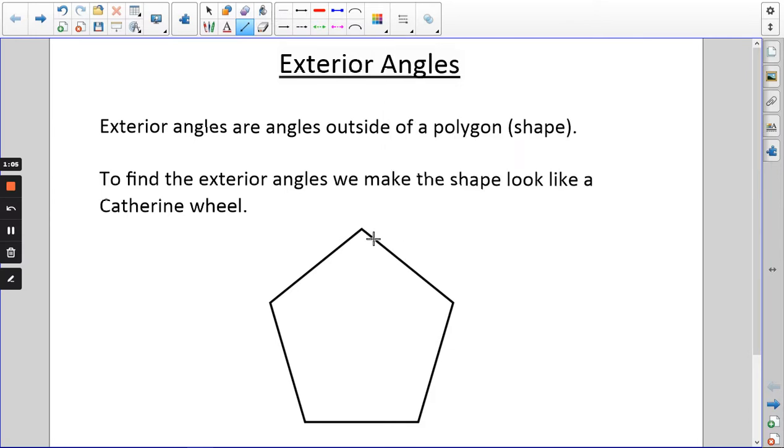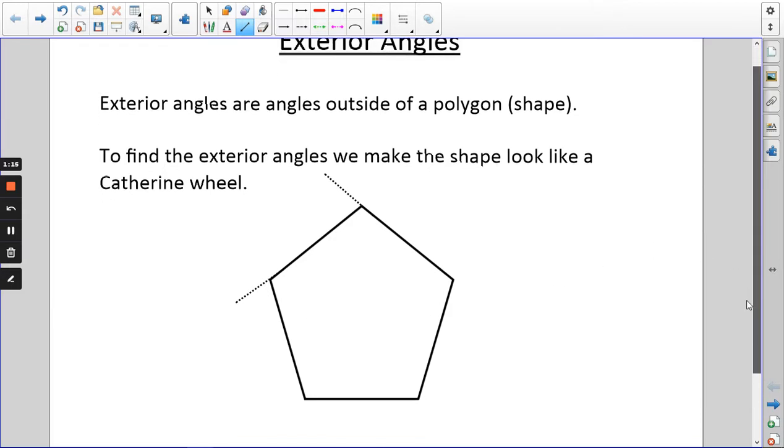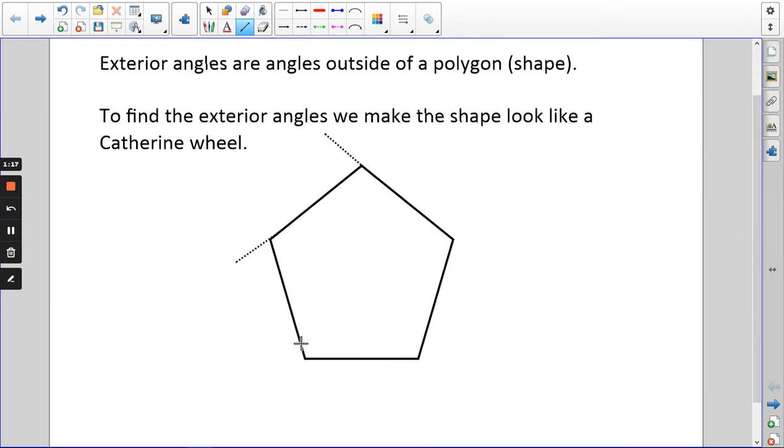So what you need to do, look, from each corner of the shape, just keep going in a straight line. So that one goes up there, the next one will come down here, move this down a little bit. The next one would point downwards down here. They've all got to go the same direction, you see. This one would go over here, and the last one would point up there. And now you can see the exterior angles. They're the ones that we've just made.